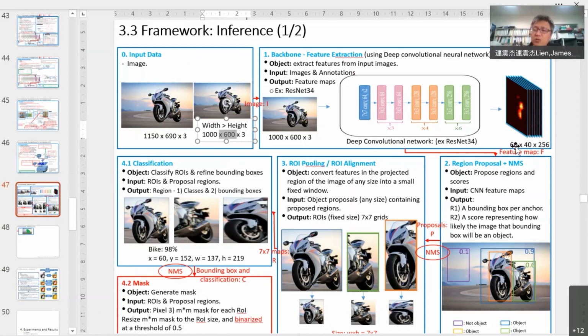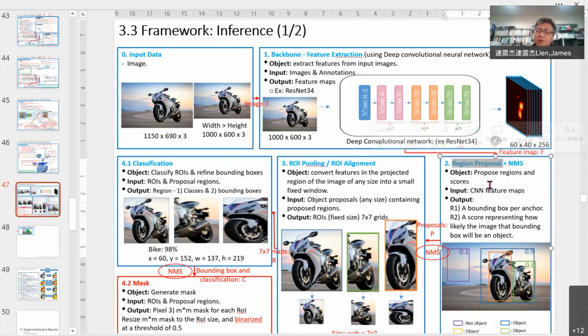And for each one, we call it a grid, G-R-I-D. For the grid, we use a region proposal network to initially detect the bounding box, whether it's an object or no object. For each bounding box, you compute a confidence, foreground confidence or background confidence. So this is a classification of foreground and background based on each region.